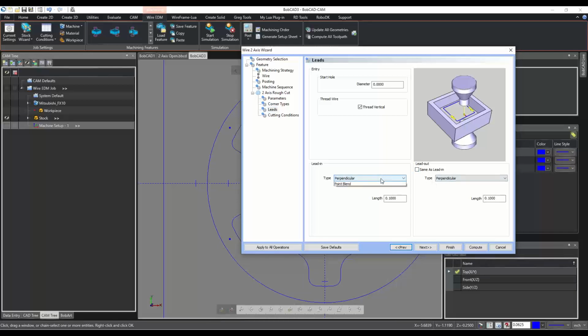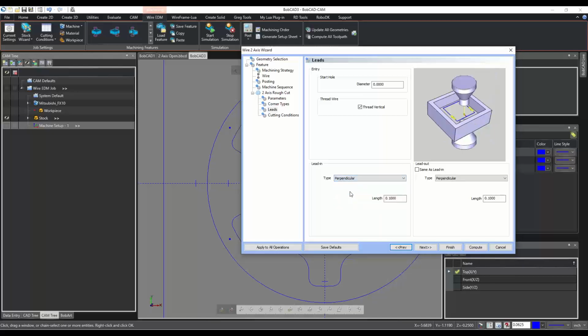But as you can see, if I open the drop down box here, we've got a couple of different types of lead ins. We've got circular, and you can see in this graphic up here, it basically adds an arc with a line as a lead in, and if you also want to do that with the lead out, same thing, arc with a line. Then you have perpendicular blend, very similar to that, except it's more of a blend instead of just a harsh arc.